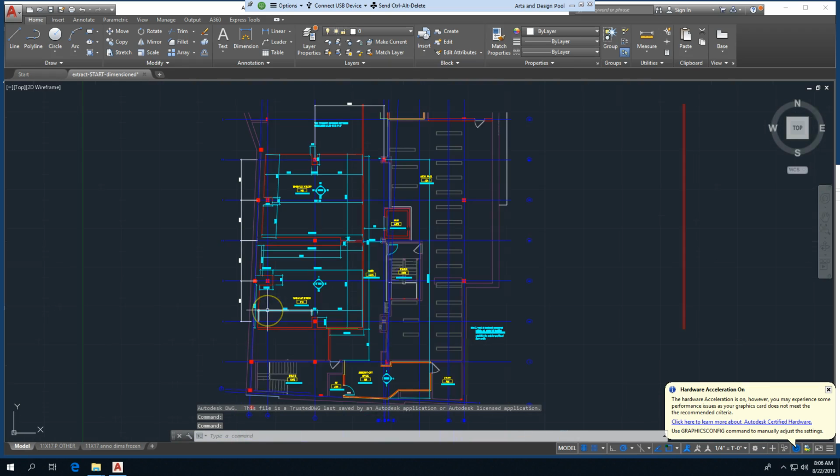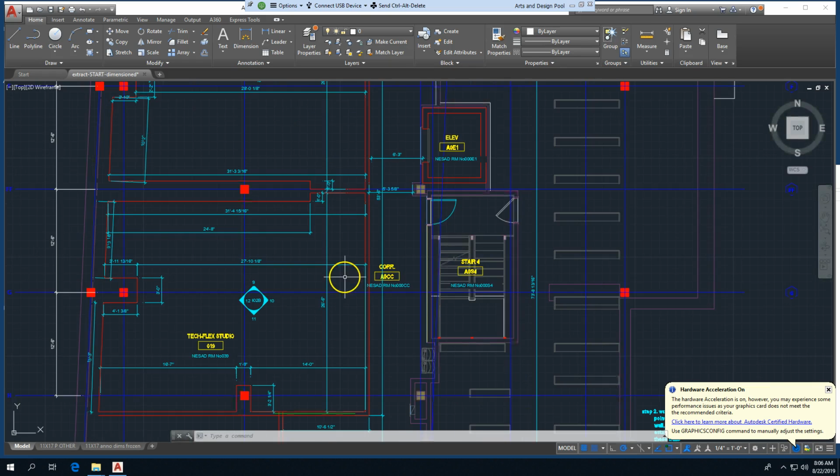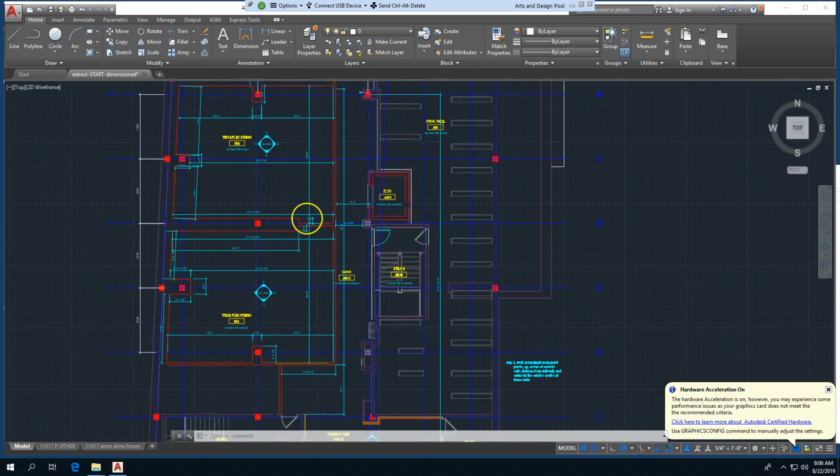This is a drawing of the basement rooms where we taught digital orthographics, AutoCAD in the fall of 2017 when we first started here, and one of the exercises was to draw the classrooms that we were in, and this is that exercise.